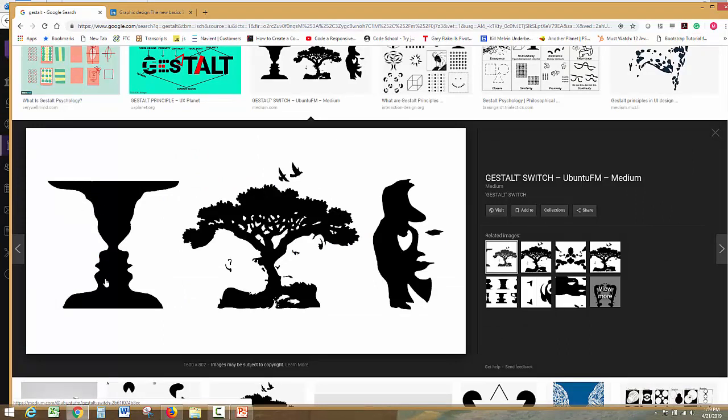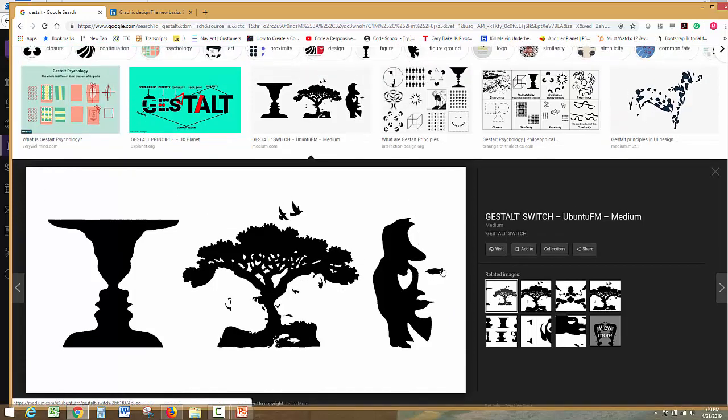So this is the chalice. Either people see the faces or the silhouette of a face, or they see the chalice. And this is the same one here, but with an ape and a lion. And then the question is, what do you see here? I see there's somebody playing a saxophone, or there's a picture of a woman, right? All right, so this is where figure ground comes into play.